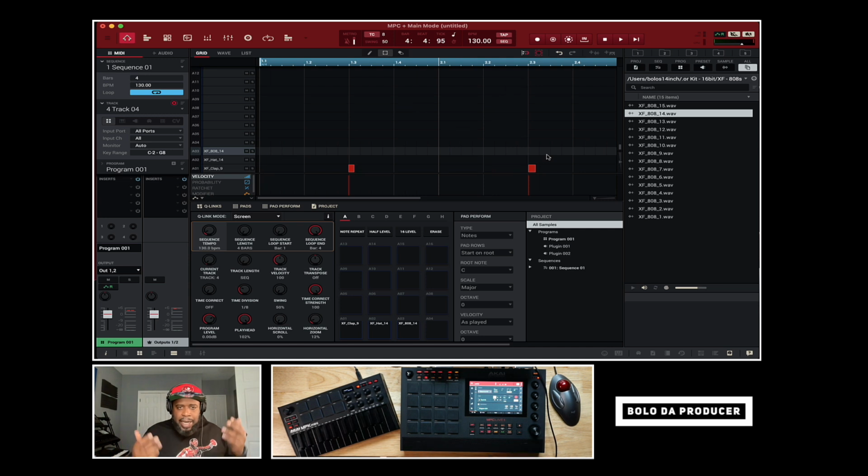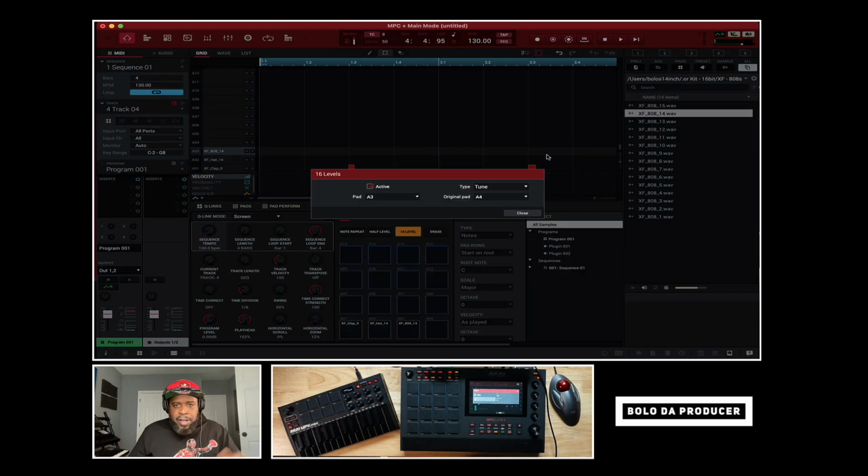Now, I know a lot of people would say, Bolo, just use the 16 levels. That is cool. I can go ahead and press 16 levels, press my bass, go to 16 levels like that, and yes, that's easy. But the only problem with that is, look at this. You cannot do anything with it on the keyboard. It just still plays the same things. And it doesn't do anything on the pads either. So yeah, 16 levels is the way that we grew up doing this.